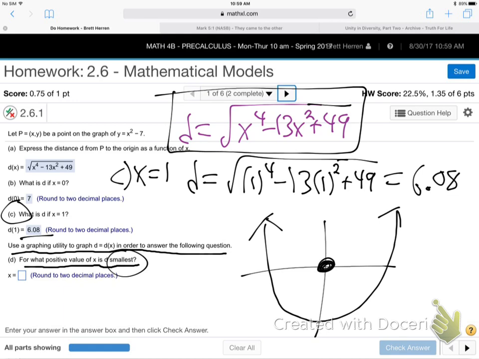So what do we want to do? We want to find the point that is closest. We want to find what x value on the U-shape is closest, or in other words, where distance is smallest. That's what closest means. Smallest distance, right? Of course. So how do you do that? Do you realize that's not something we've done before? Probably not. That's probably something you've never done before in all of algebra. This is new. This is the beginning of calculus.